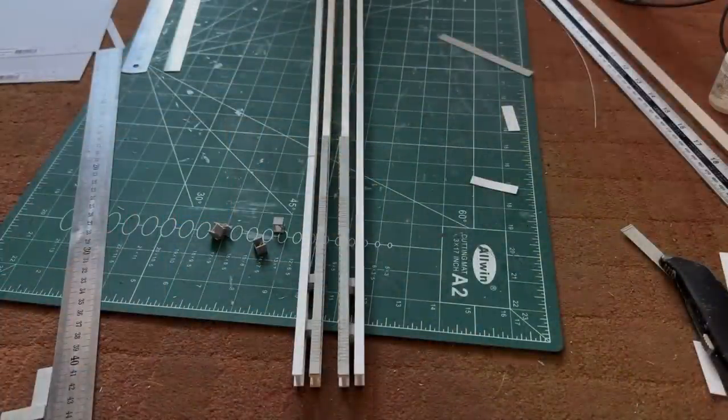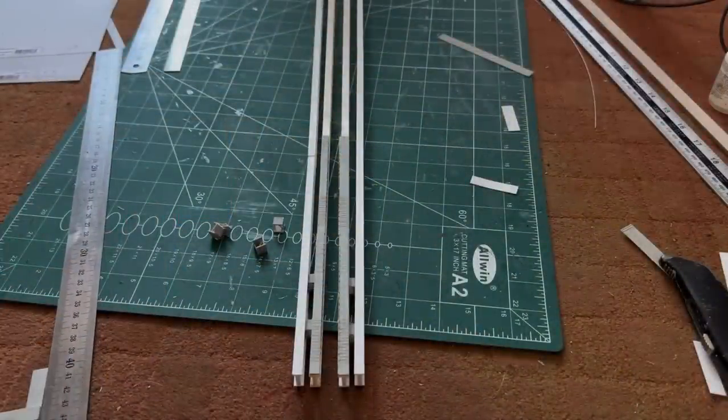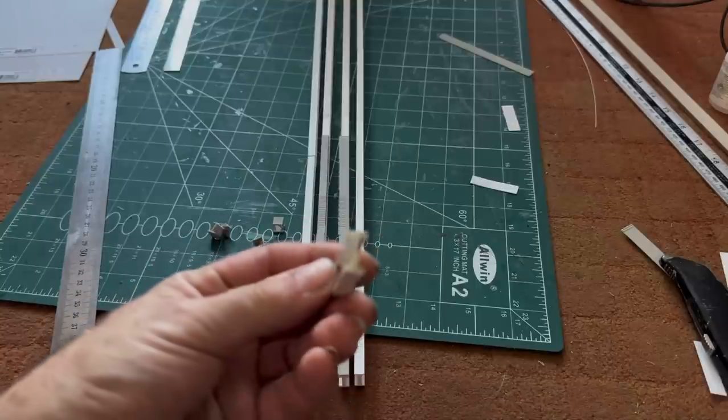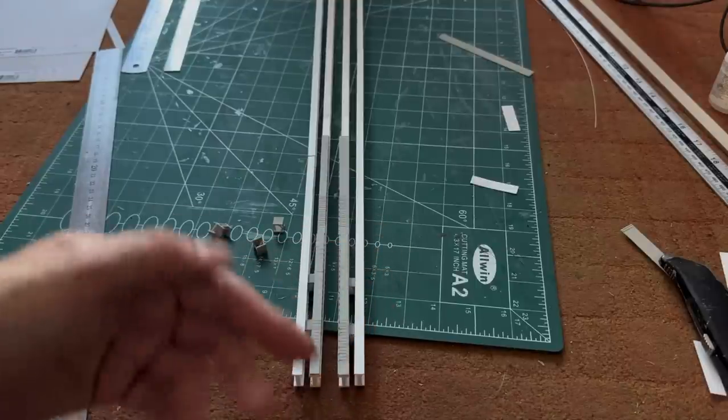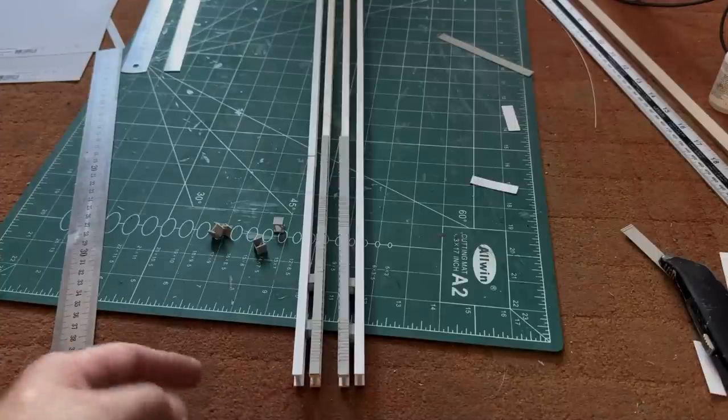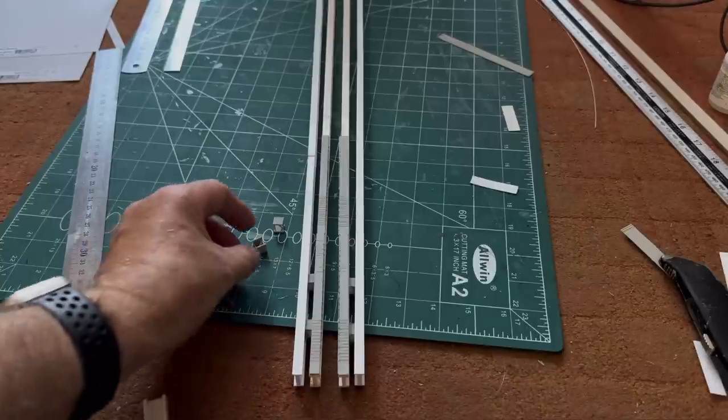Now, what you see in front of you is the start of Dinting Viaduct. Yes, it has got four rails which run the full length of the bridge, and I've chosen to use bought, yes, bought and paid for, RSJ or I-beam, if you like. So 600 millimetres long, and there are four sections, so I had to buy eight pieces and glue them together. Now, I'll explain what I've done with that in a minute.